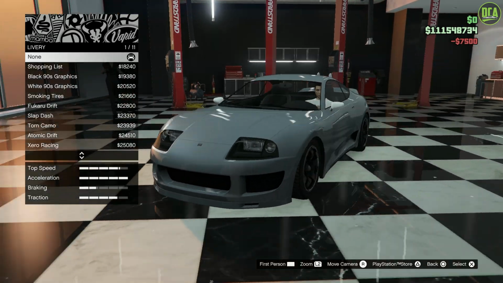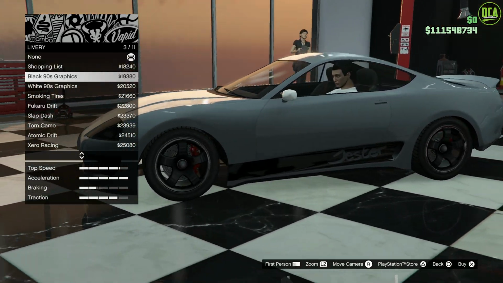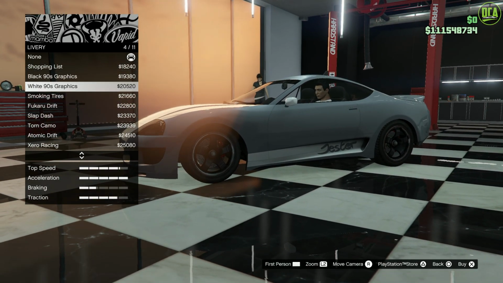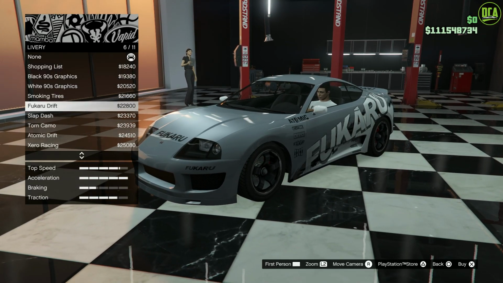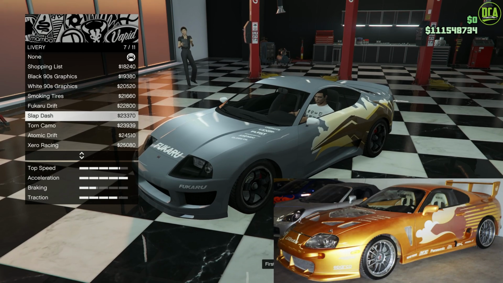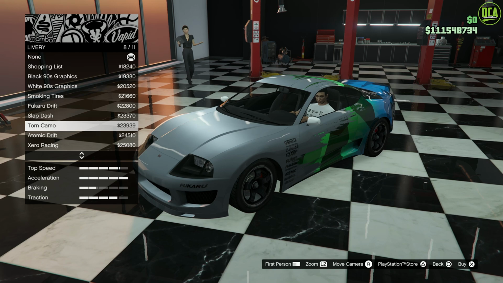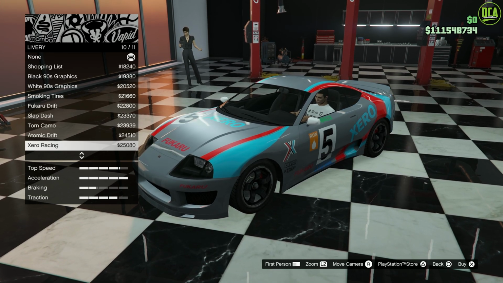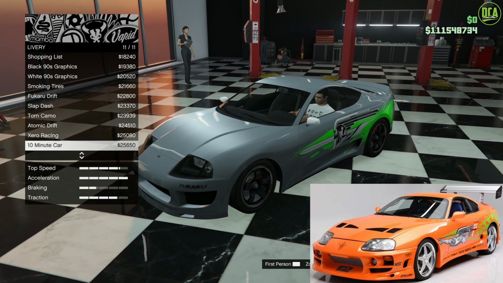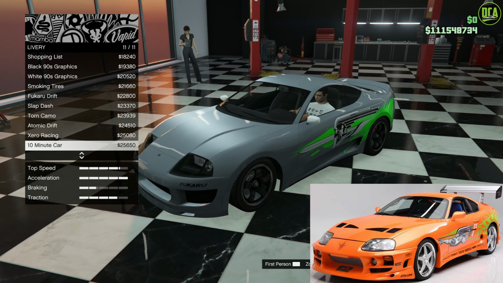Why not? Liveries. You got the shopping list livery. You got the black 90s graphics, so like that Supra script. Absolutely love that. Then you got it in white. Then you got the different racing liveries and stuff. Slapdash, the Too Fast, Too Furious Supra. You got the torn camo. Got the atomic drift. Zero racing. And then you got the infamous Fast and Furious 1 Supra 10-minute car livery. Of course, a reference to the 10-second car, not a 10-minute car scene.